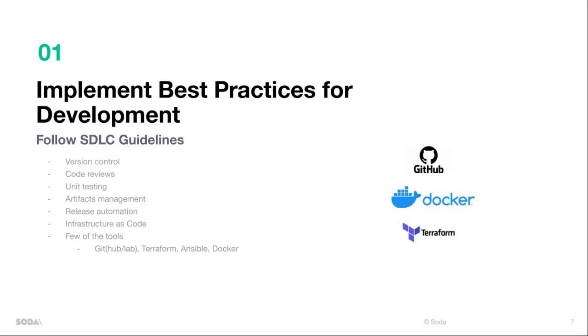A few of the tools here that you might be familiar with, or if not, you need to really use them: something like GitHub or GitLab to collaborate, Terraform, Ansible, which is configuration software that you can use to configure different servers and infrastructure, and Docker, or something like a deployment platform or artifact delivery platform.